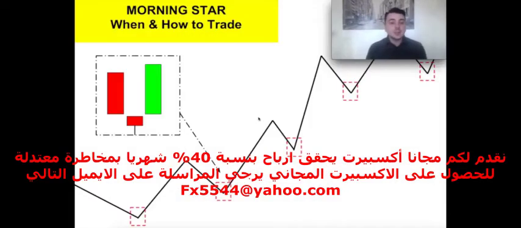Alright, so let's see where we need to look for this particular pattern in order to trade. Now we have two different options. The first one would be the trend reversal option, which would be to spot a downtrend, then the pattern, and then the reverse for an uptrend. The second option would be to look for an uptrend, and then every time the price makes pullbacks, we look for this kind of information to determine that the pullback is going to be over, and then it's going to keep going with the direction of the trend.